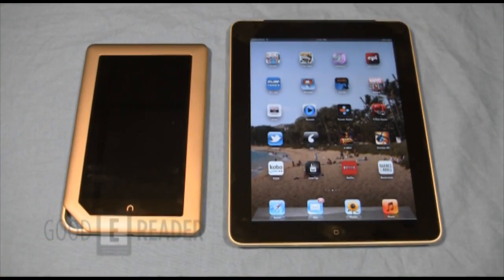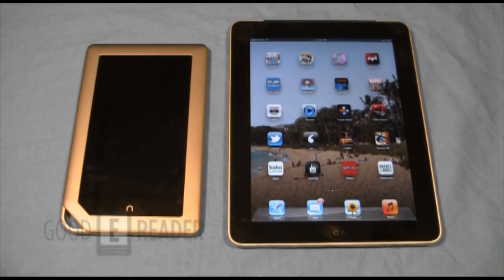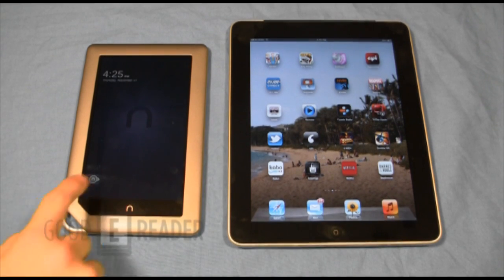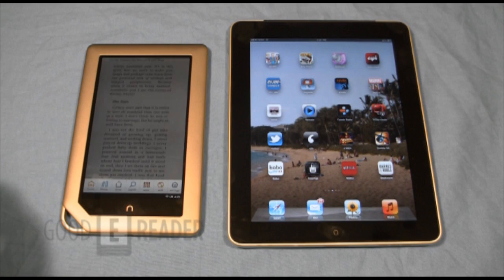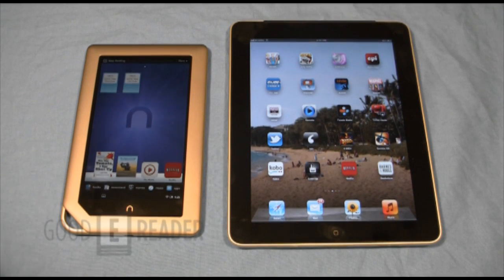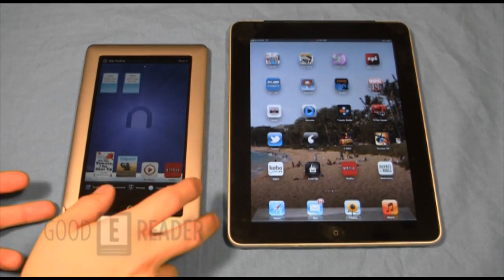When it comes to ecosystems between these two devices, there really isn't any comparison. The Apple iPad has roughly 100,000 dedicated Apple iPad apps, while the Nook Tablet has maybe about 1,000, probably a little bit less. So if apps, games, and things like that are your thing, definitely go with the Apple iPad.